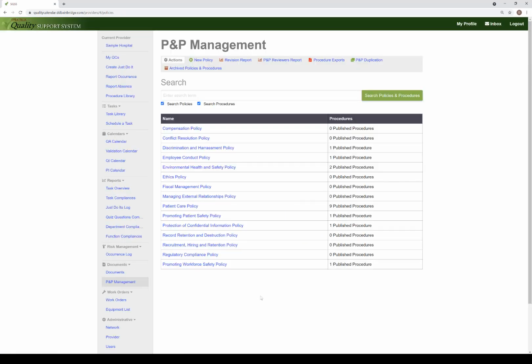And the nice part about this is if you have them in Word, Excel, or a copy-pastable PDF form, everything can be copy-pasted over. We do not have this set up as a mass upload for a very specific reason. Because we're trying to reduce the amount of duplication that we see in the organizations, when you're initially loading them to SQSS, we want you to do a cleanup of those policies and procedures to make sure you're not just adding the same duplication to SQSS that you have in your current process now.